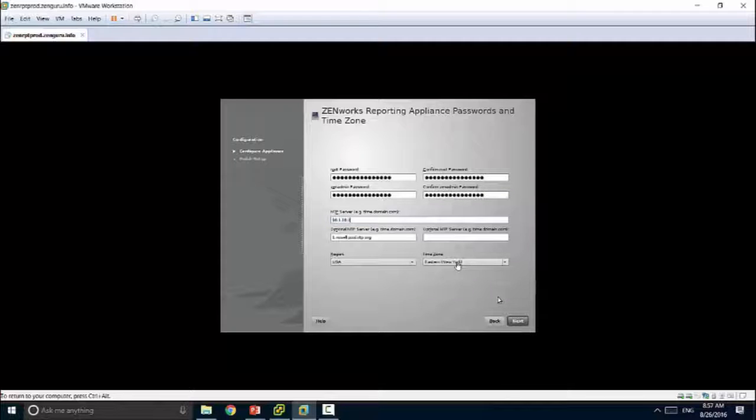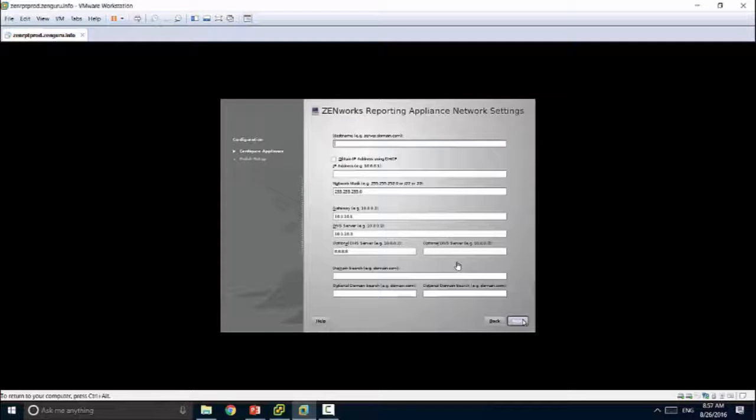In my case, that is a local server that is my domain controller, and I'll also do one of the time servers at Novell. You'll then pick your time zone. So in my case, I'm in Mountain. You'll need to give it a name. It uses SSL, so the SSL certificate will be minted for the name.